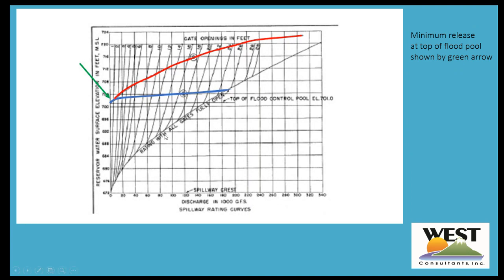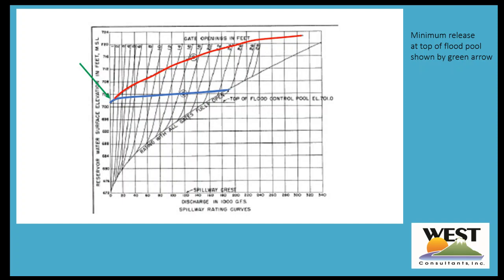So let's talk about the development of this induced surcharge envelope curve. Remember, it is what's called the maximum elevation for a given release. That's the definition of that, and we'll talk about its development. So it's developed by 2 points. The first point is going to be your minimum release at the top of the flood pool. So here you can see that the top of the flood pool is elevation 701 in this figure, and you can see that you really don't have any required release. And that's very typical that you would find that.